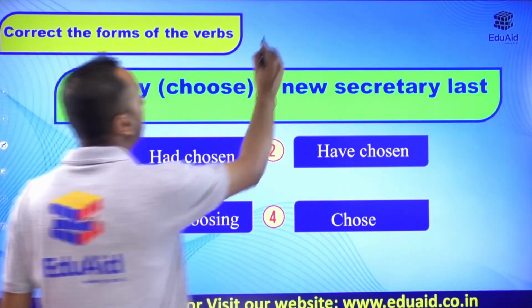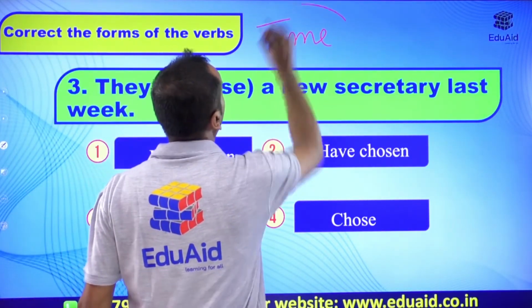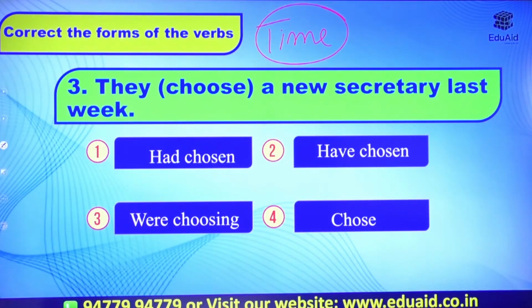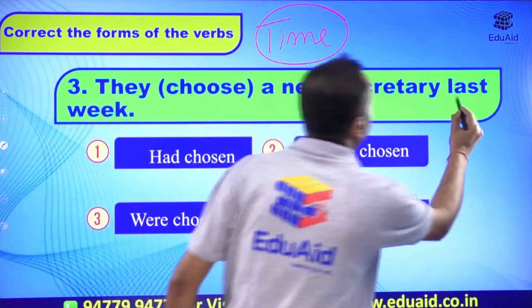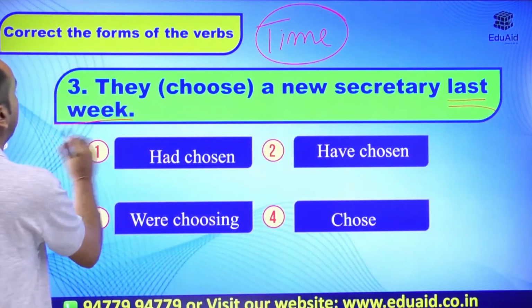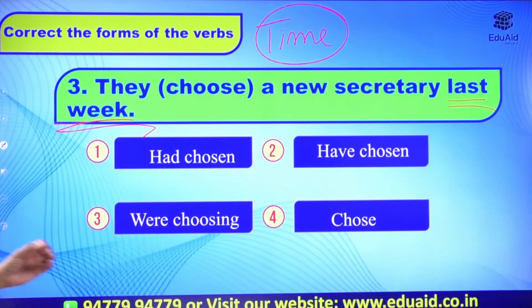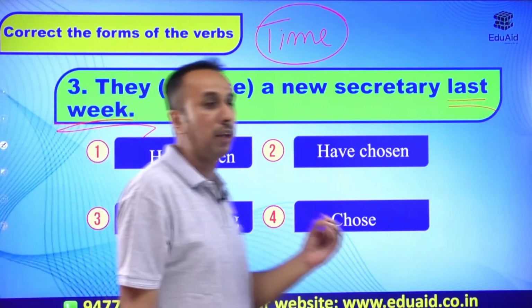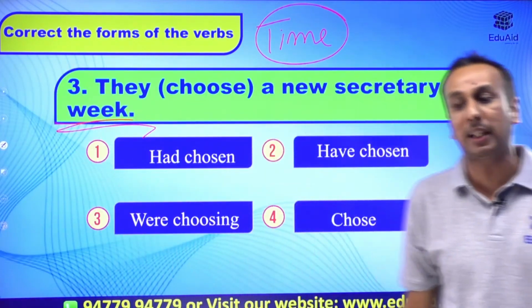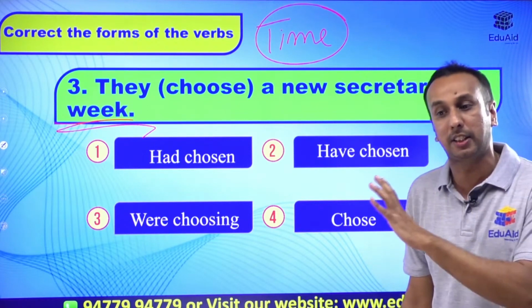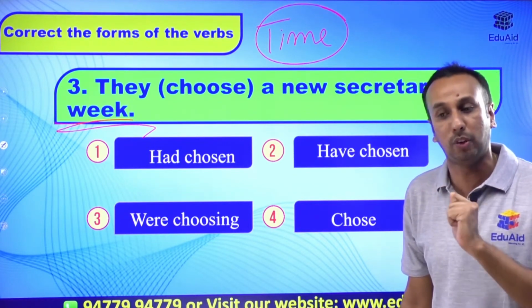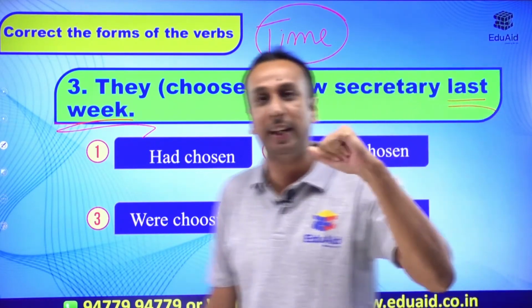Can you tell me the clue related to time here? Can you tell me the clue related to time? Last week. When we say last week, that means what kind of time are we denoting? Yes, Sanskriti, we are talking about past time, past tense. Okay, tense spelling, we will have to do ourselves first.